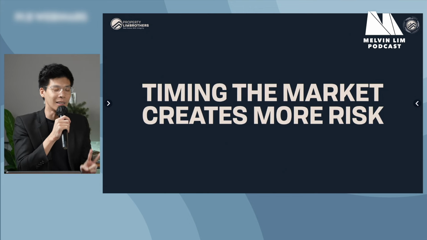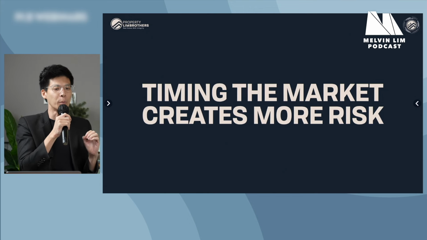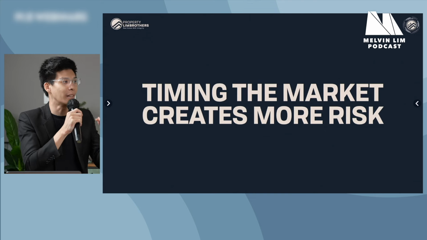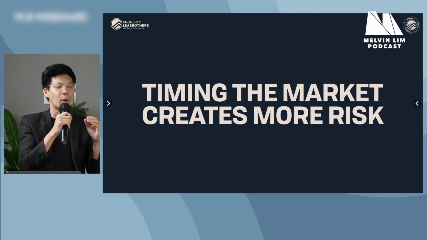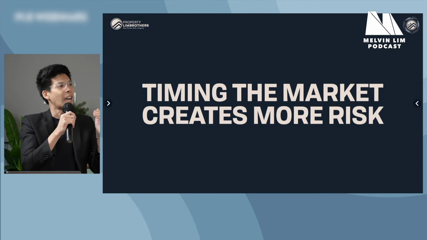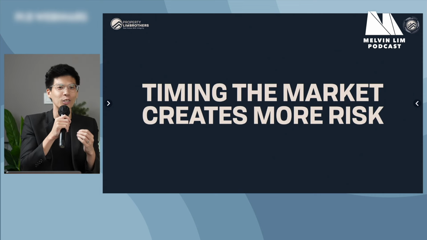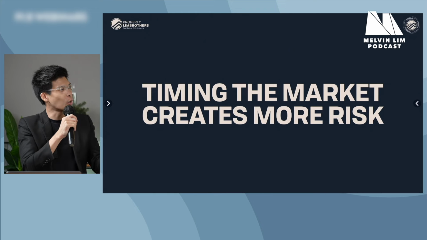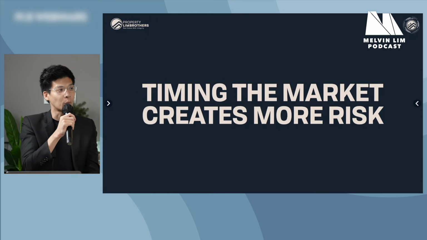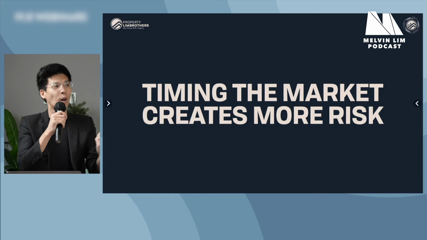The next thing is, with all the cooling measures coming into place to try to make sure that we have stable price growth, every time a new cooling measure comes in, we will need to deploy more resources to enter the market. So that also means additional risk when we are trying to wait and see while a new policy comes in.